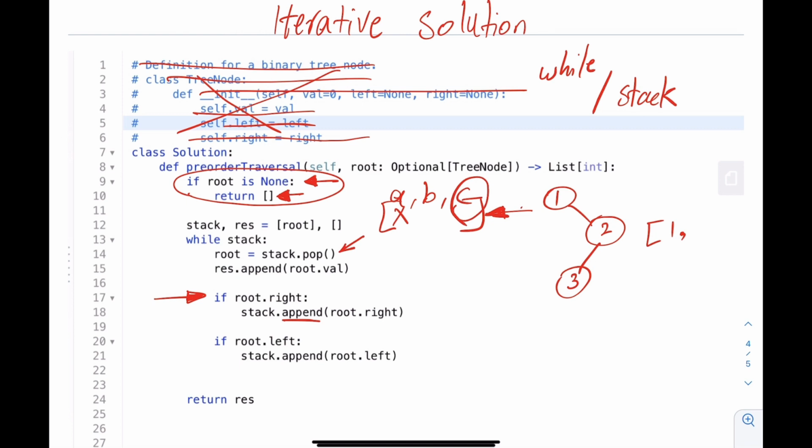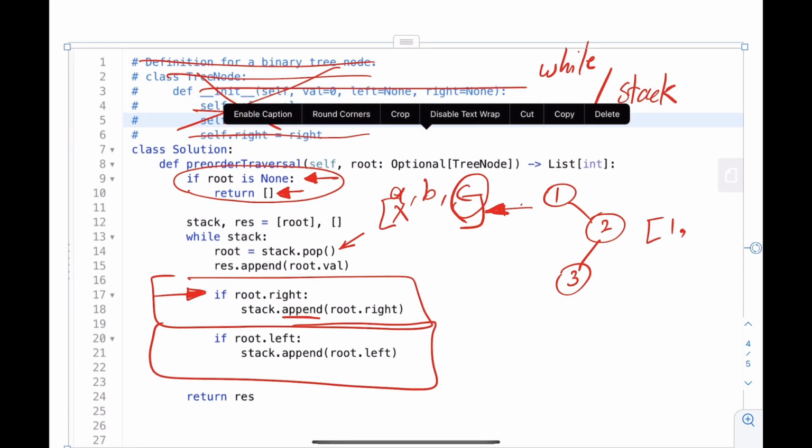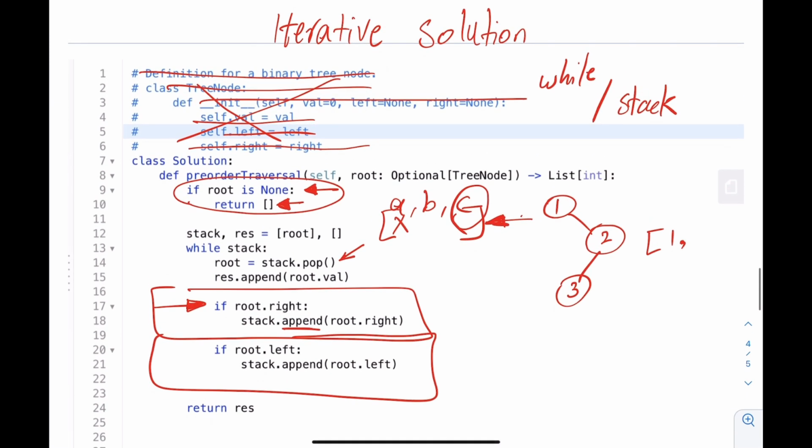That's why first you check the right subtree, which means that it goes down into the stack, and then you check the left subtree. First right, then left. It means this C is gonna be your left, this B is your right.